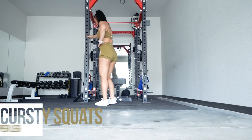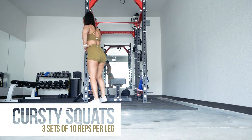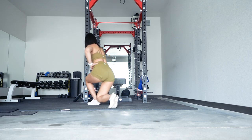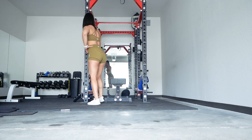We are now starting our last exercise, curtsy squats for 10 reps per leg for 3 sets. For this exercise, please feel free to hold onto something for added support like I am here. You'll start with feet together and then take a step backwards to the opposite side and bend your knees to lower yourself down as deep as you can go.